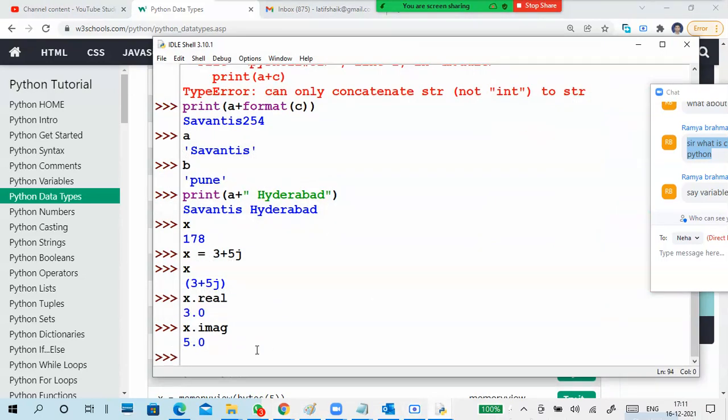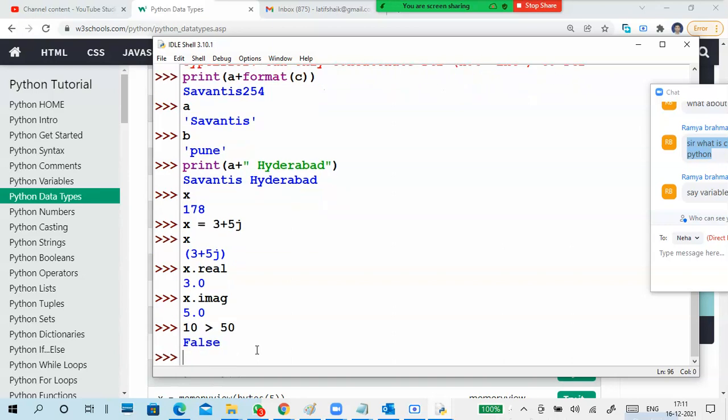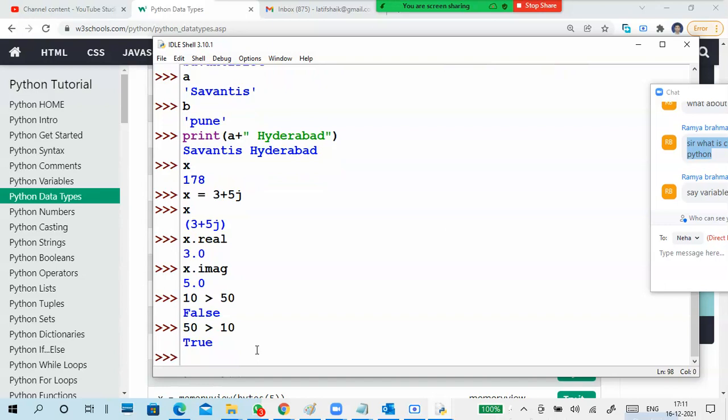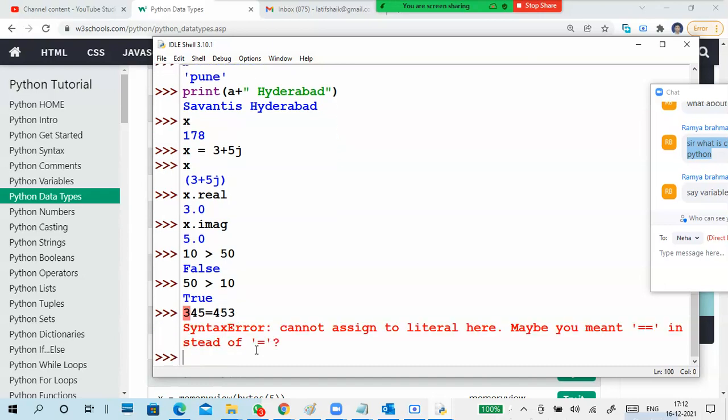Means 10 is greater than 50, false. 50 is greater than 10, true. So this is a Boolean. Setting a Boolean. So nothing but it's a data type, right? It is either false or true.